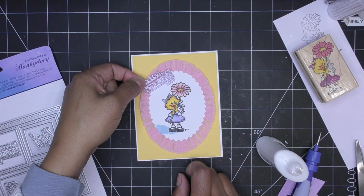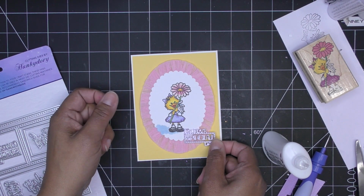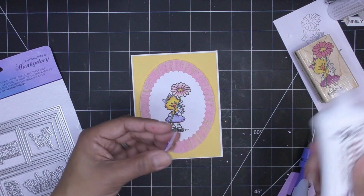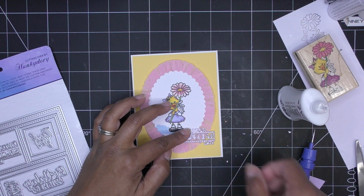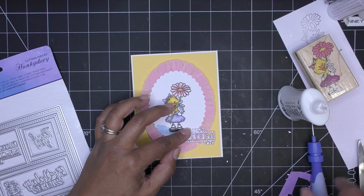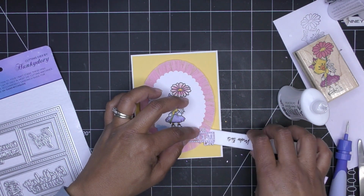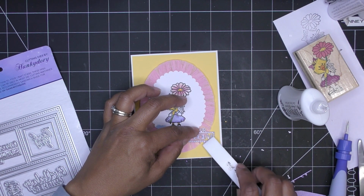You know, I'm just like, oh, that would be very cute up there, but then I feel like we need something else down here. Maybe some pearls. But then, I mean, that's kind of typical. I think down here is very cute too. Fine. We'll just put it down this bottom corner. I'll put some glue here, again just to make it a little sturdier. And I'm just going to cover up that little S, and push this up from down here to hold on to the glue. So, actually not that. Where is this? Yeah, I was like, where is that other thing I have? Something like that, just to hold on to the back of the paper. There we go. I'm going to hold this down, I'll be right back.